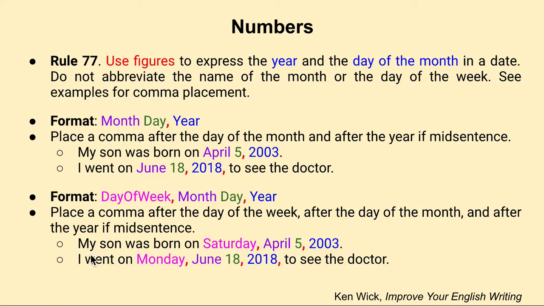And then: I went on Monday, June 18, 2018, to see the doctor. Once again, we have the day of the week, comma, the month spelled out, the day in figures, comma, the year in figures, and comma, and then to see the doctor. Once again, you do put a comma after the year. This is the proper format for this situation.